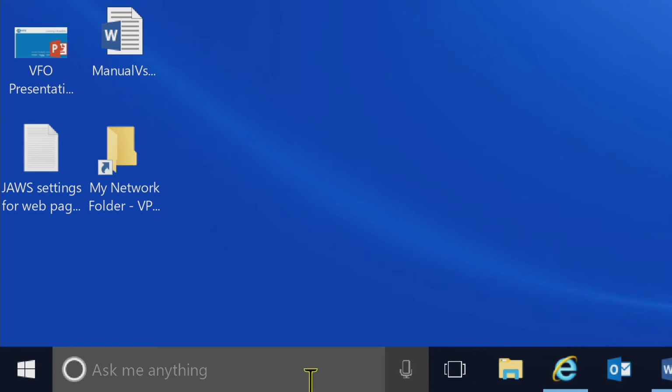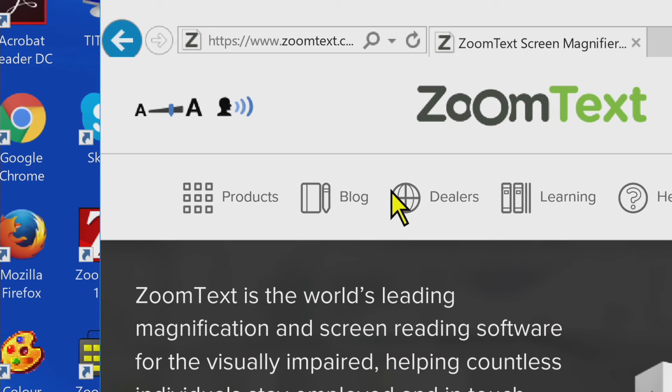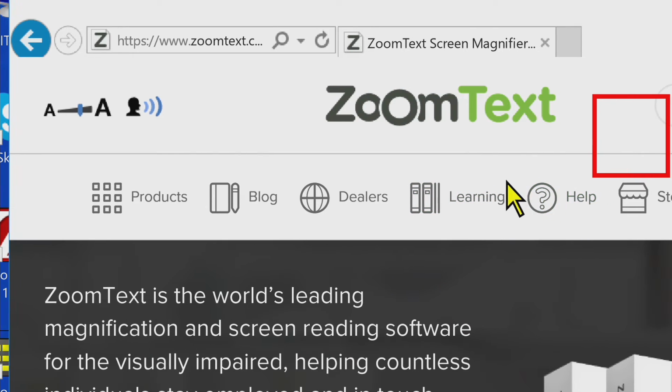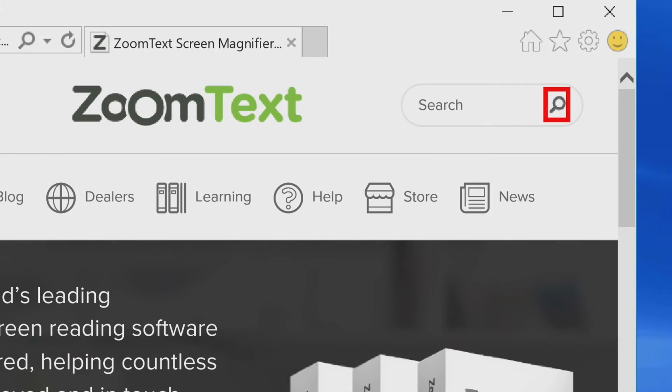And I'm going to go ahead and open the ZoomText website. So here we are on the ZoomText website, and in order for me to start reading with ZoomText, that hotkey is going to be Caps Lock Alt R. ZoomText. Search. Click to submit your site. Now I'm going to go ahead and pause the reading there by hitting the Enter key. That's exactly the same as you may remember from the old app reader tool in previous versions of ZoomText. But one thing I want to point out is how quickly the reading began, almost instantaneously on a website.